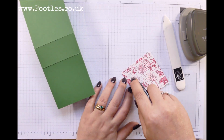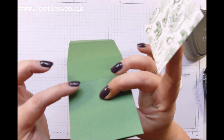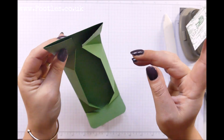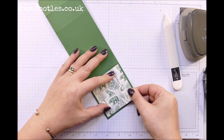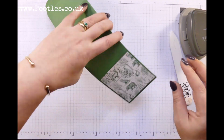Okay, so looking for my snail. So this goes on the end where there isn't. That's the bit that you're tucking into, so not that end, this one. And obviously make sure your bunnies and foxes and bears and deer are all facing the right way up.